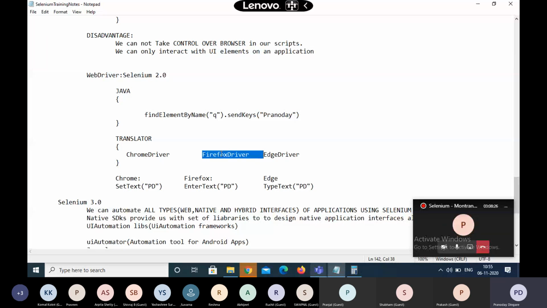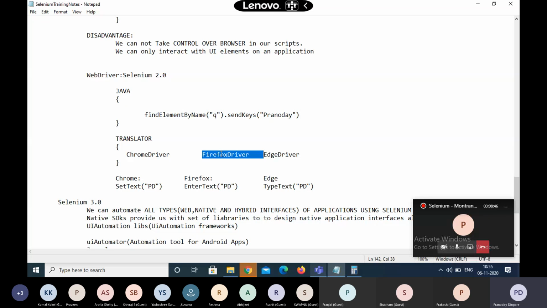So the Chrome driver, the Selenium team has not developed the Chrome driver. Google has developed the Chrome driver. Edge driver, Microsoft has developed the Edge driver now by implementing the specification. Okay. Now the Firefox driver is not used.